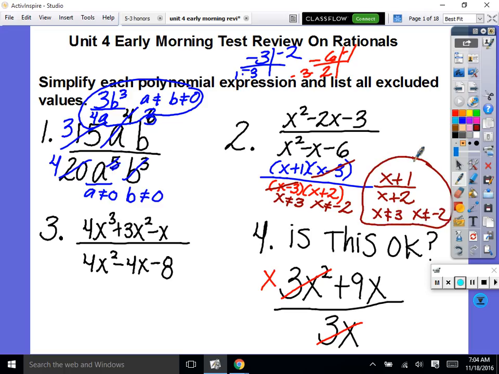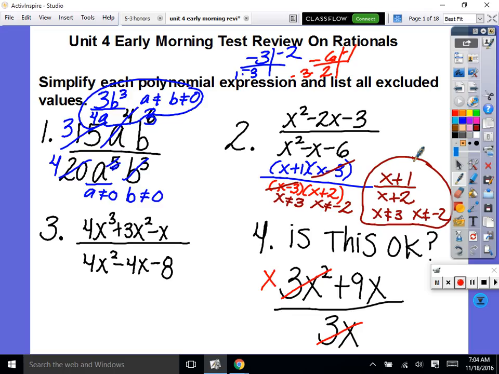So that one will be pretty easy as well. Okay, next one, number 3. Same thing. Like I said, this is the same order and everything, same type of stuff. Number 3, it's simplify and state the excluded values. So once again, this is not factored out. We would never divide out in sections. We have to have it all factored out.